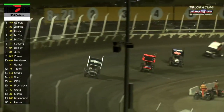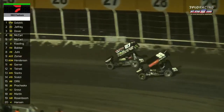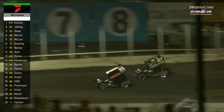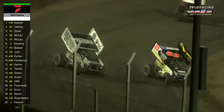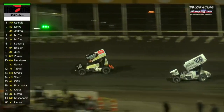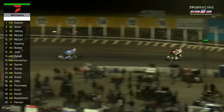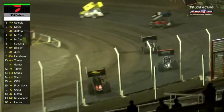Shane Golubik leads down the back straightaway and into turn number three. Linton Jeffrey led the opening seven laps — on lap number eight, it's the 17W of Golubik, your new race leader. Golubik turns down to the bottom, Linton Jeffrey has no lap cars between him and your race leader. Shane Golubik saving a little bit of clean air. Mark and Sloteman have big slide jobs exchanged between brothers. Here comes Austin McCarl up to four. Jeffrey with a big bit of momentum off of turn number two, pulls within three car lengths entering turn number three. Golubik works the bottom right behind the lap traffic. Dover sneaks to the inside of Linton Jeffrey — Jack Dover up to the second spot as Golubik starts running out of patience with the 14 of Jody Rosenboom. Based on lap times, Jack Dover is the fastest car on the speedway and has been for about the last five circuits. He's into the second spot, quickly moving in on your race leader.